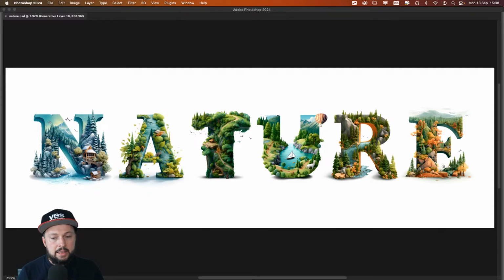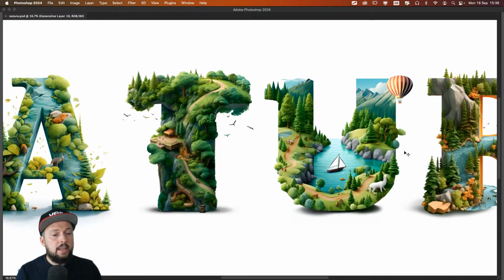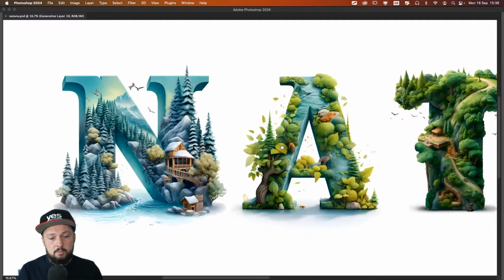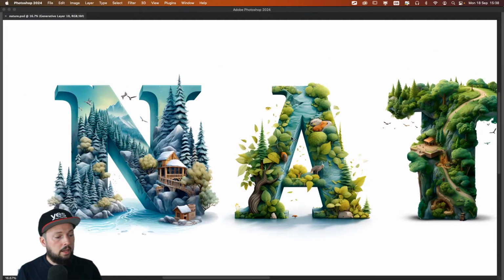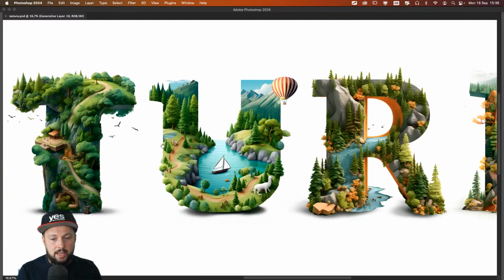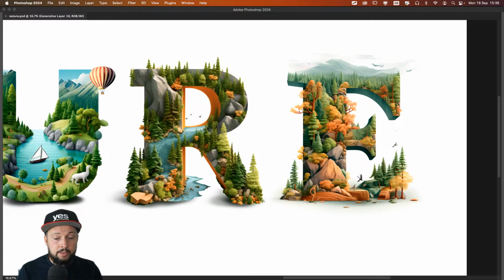And the reason I'm showing this example is that there is a very powerful combination there to create these cool and exciting drop caps. So yeah, both Adobe Firefly and Midjourney can create really cool characters with a lot of detail and interest in general that you can then use in your editorial work.